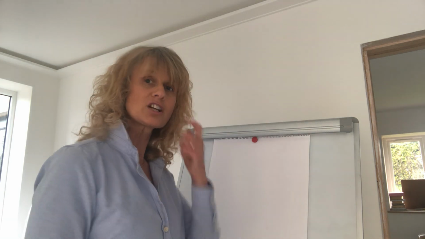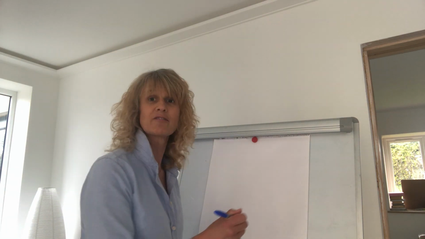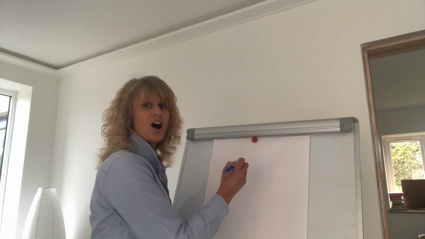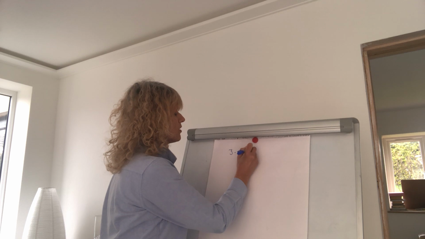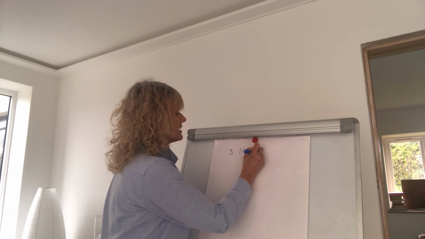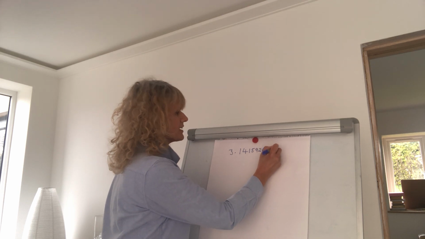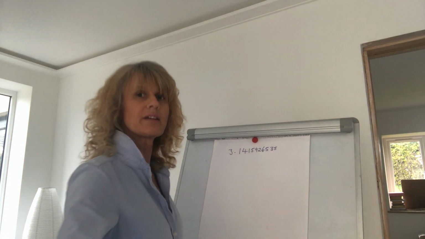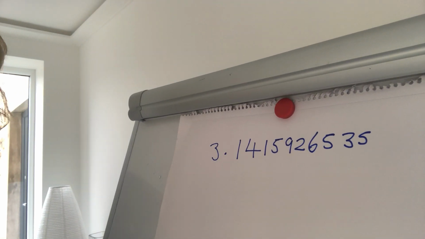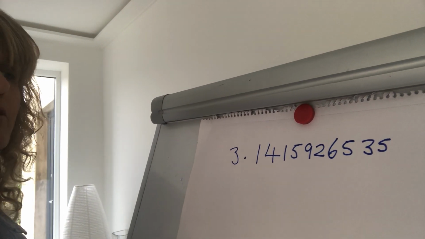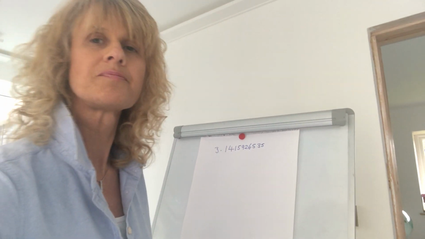Okay, so first of all, forgive any drawings because I'm not an artist, but I just thought it was easy to demonstrate because I've gone posh today, I'm on a whiteboard. Okay, so the number is 3.1415926535. Let me bring the camera in just to see if you can see that. Okay, so that's where we start off.